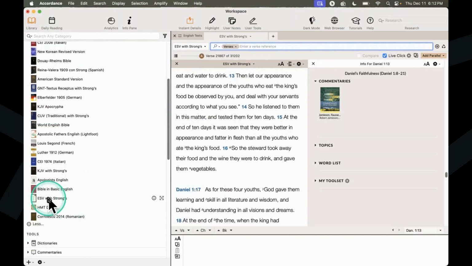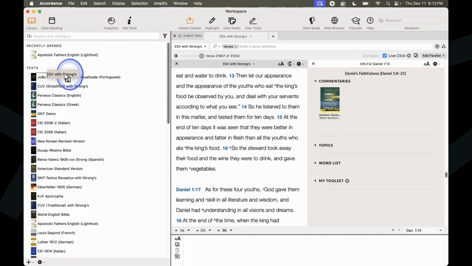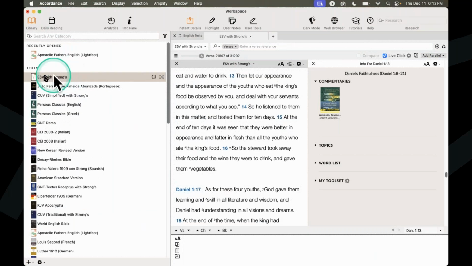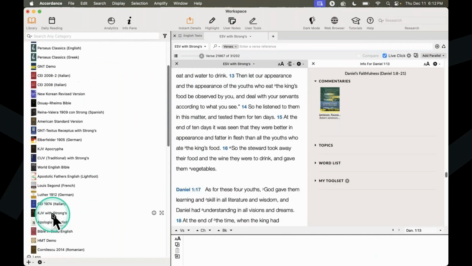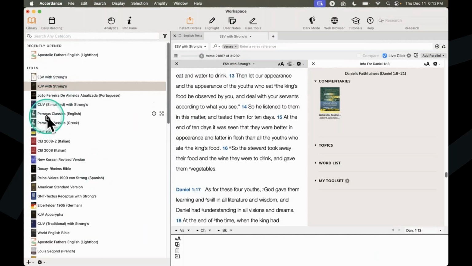So to do that, I click on it, I hold my left mouse button down, and I drag it to the top till I see an arrow, or to see a line under there, and I drop it off, and there it is. And then I come down here and I say, you know what, I want King James next. So I highlight the King James and I drag it up and I drop it off. So you can organize any window by your favorite books.